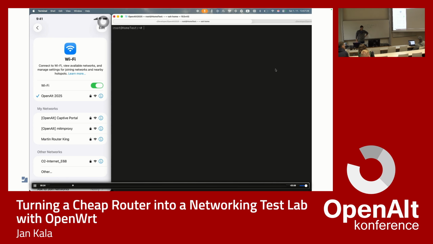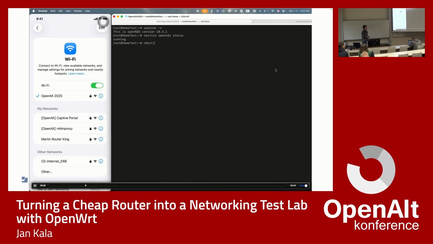So let's clear it. And I will just check that the OpenNDS is already installed. You can use opkg to install packages on the OpenWrt. There's a package manager there. And you will just opkg install opennds and it's there. So my OpenNDS is now installed. I can check if it's running. It's running, so that's fine.